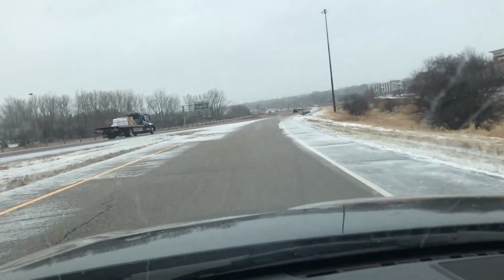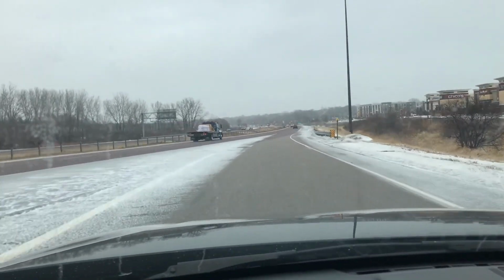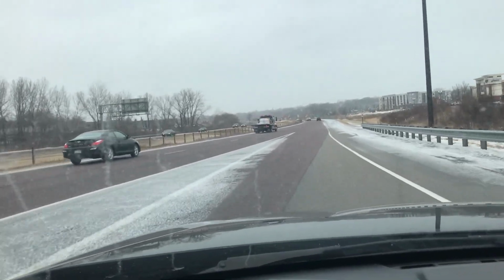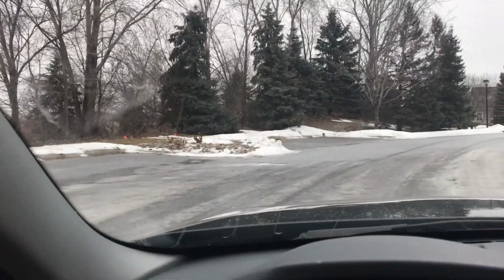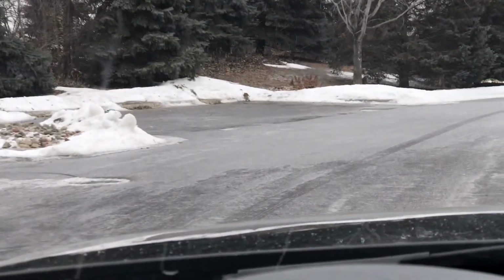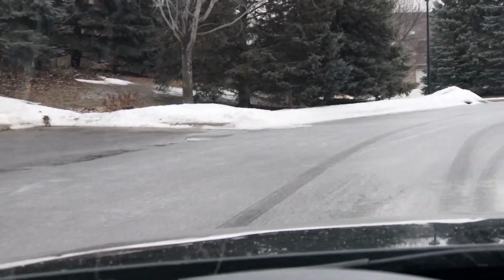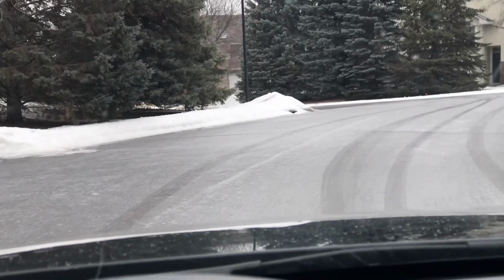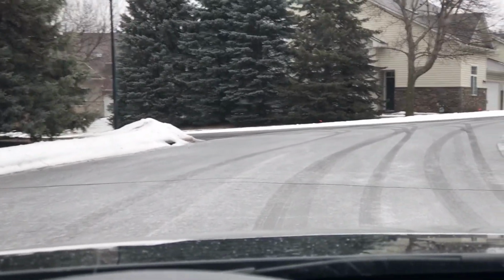It doesn't have to rain. You don't have to see black ice or have a bunch of snow. You can just be driving down the street and you have a bad tire and it pops, and you know what happens. Thousands and thousands of people die because of lack of knowledge. Thousands of people die every single year because of bad tires. So get yourself a good tire. Spend some money. Invest some money in yourself, in your vehicle. Make sure there's a warranty too.